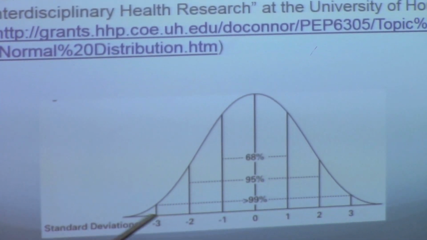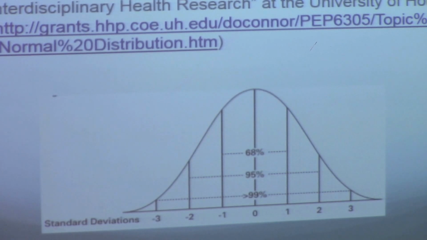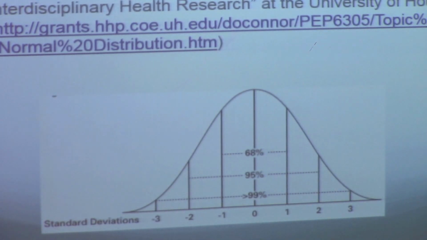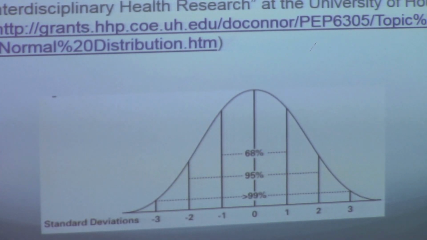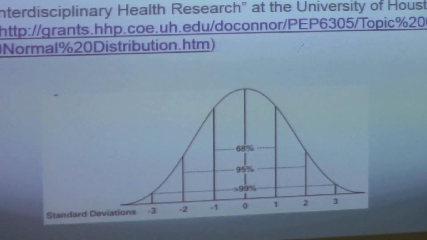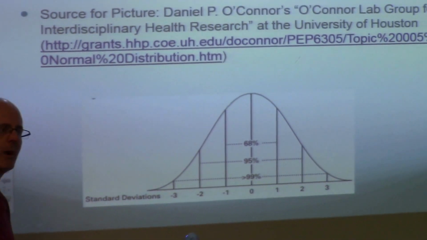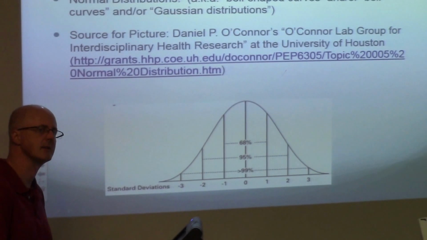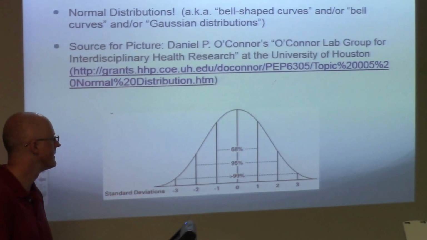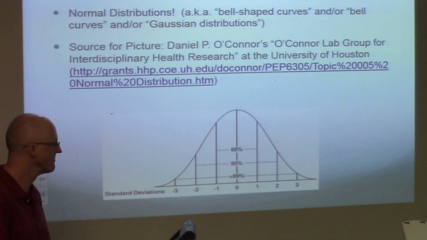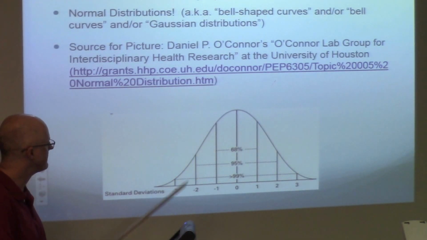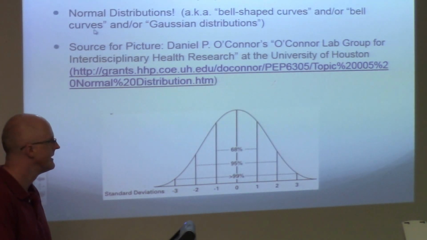This kind of curve, also called the density curve, can model many kinds of data. And it's the most common model to use. When the data look symmetric in their stem plot or histogram, this is the most common kind of thing to use. What do these numbers, 68, 95, 99% mean?